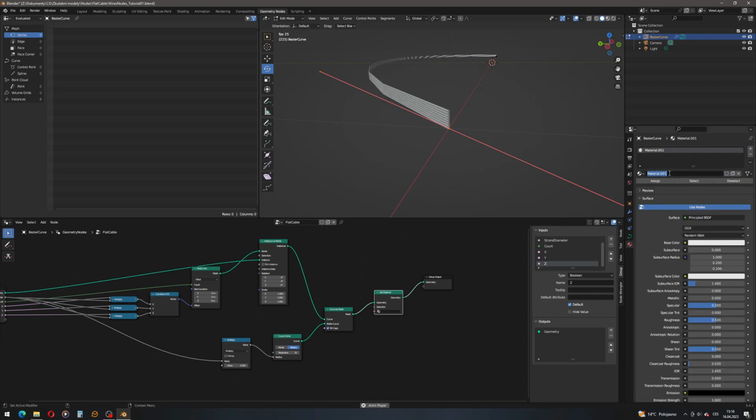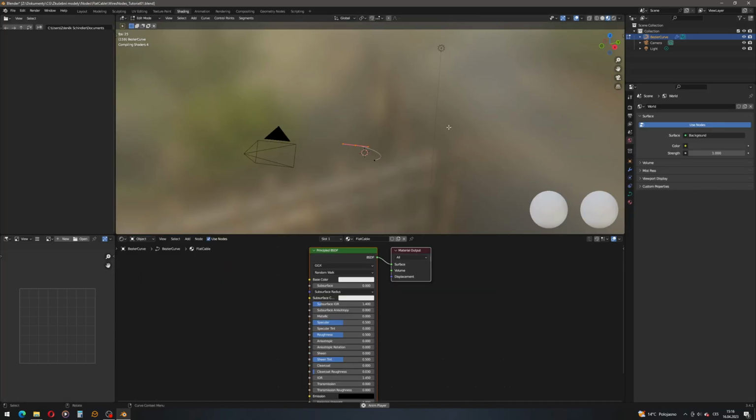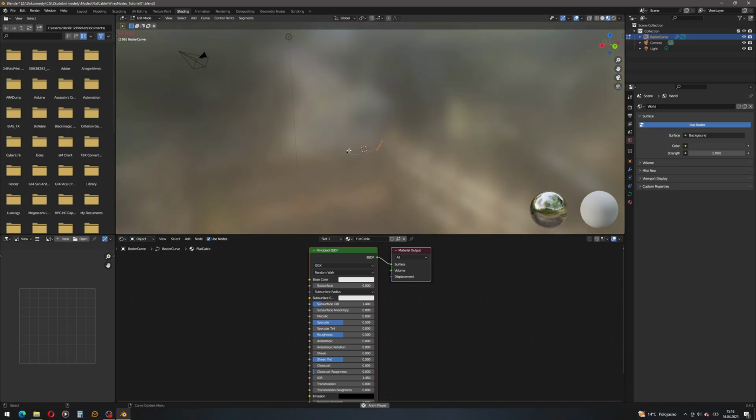Okay, and let's name it flat cable. Okay, so let's go to shading tab. Zoom to the cable, and let's switch to the rendered.